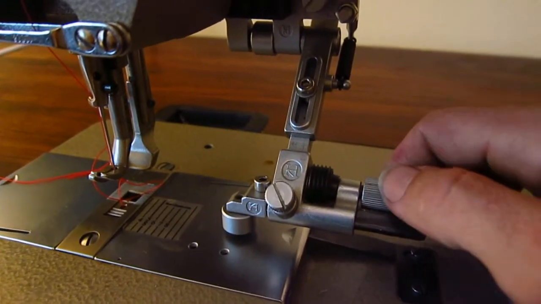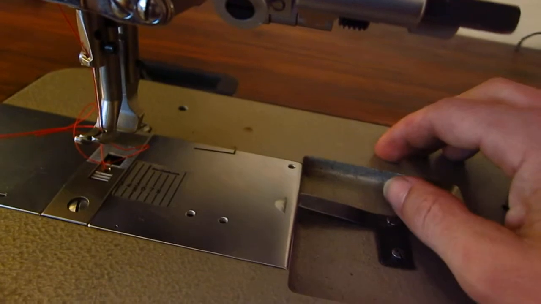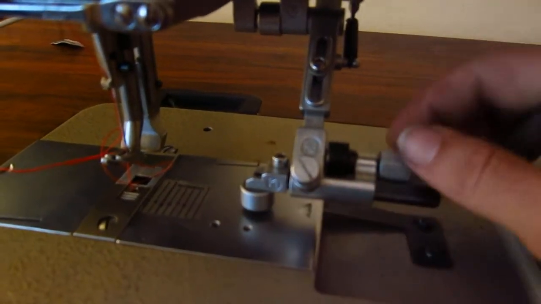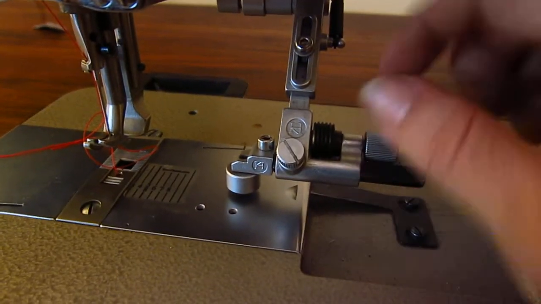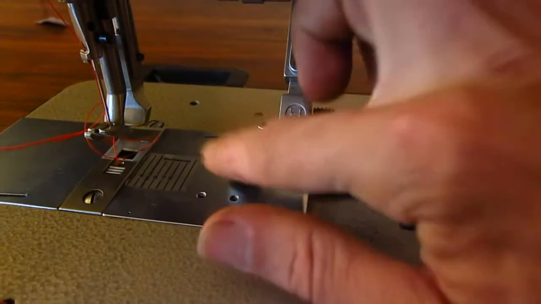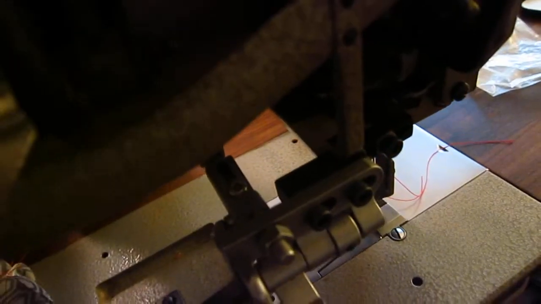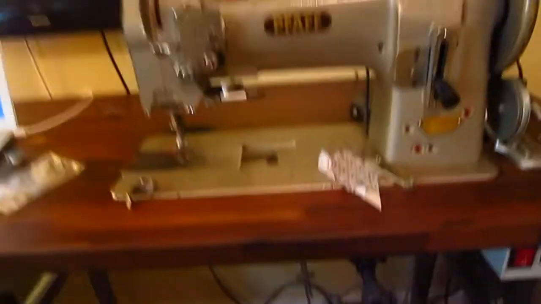But they also sell some feet and stuff. So, you can get that while you're at it. And you can just flip it up out of the way. And the great thing about the roller guide is if you're doing really curved pieces, it's easy to go around and track and get a consistent stitch length from the edge. And that just bolts into the back. You'll see it behind where that bolts in.